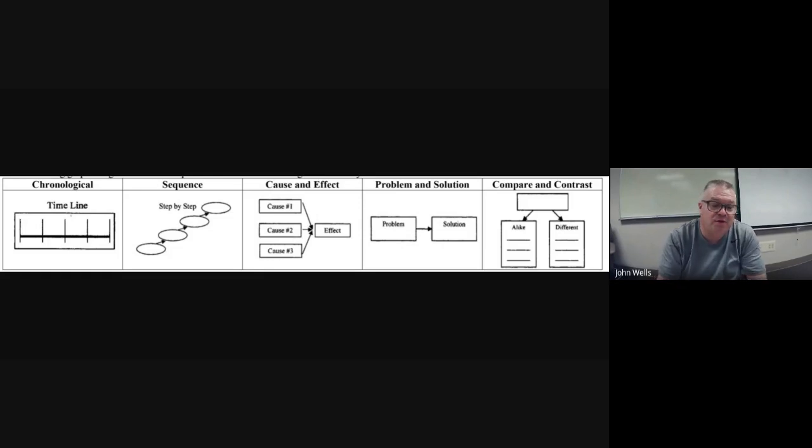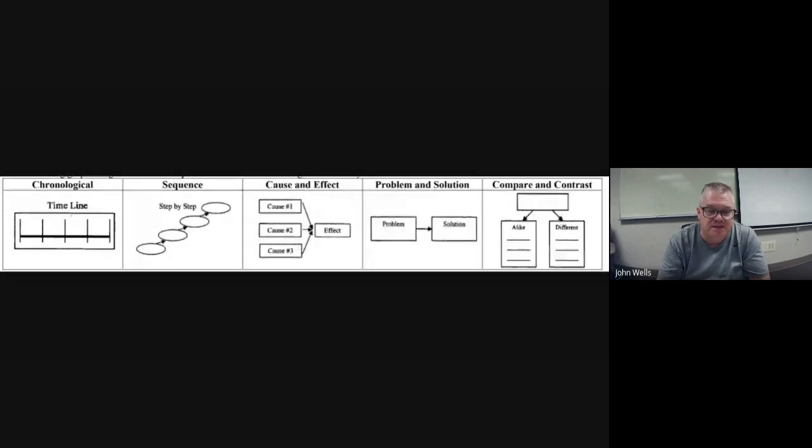What we have here today. So first off, what we're talking about is text structure, and this is the way that the author organizes their ideas. This is the underlying organization. Now, if you can start to see how the author puts their argument together, puts that information together, then it starts to become a little bit easier to find that main idea, and then we can start to really determine the purpose, the approach, their perspective.